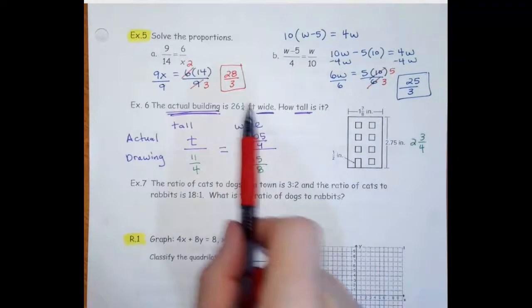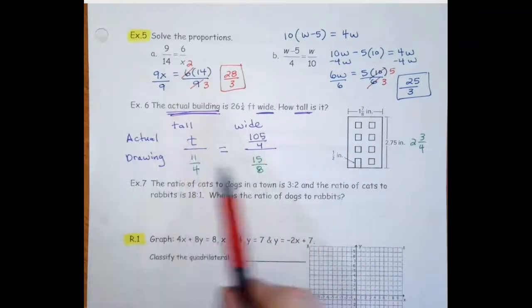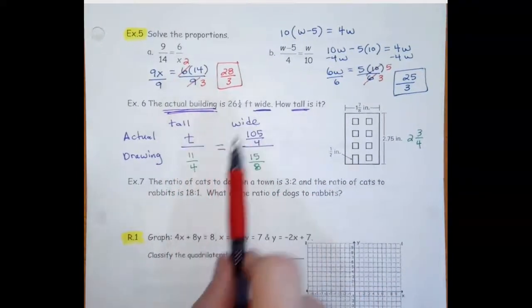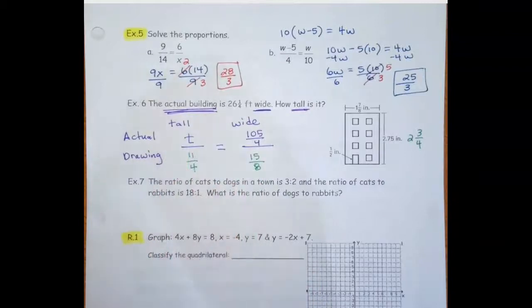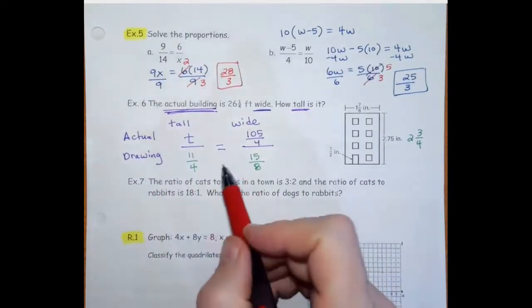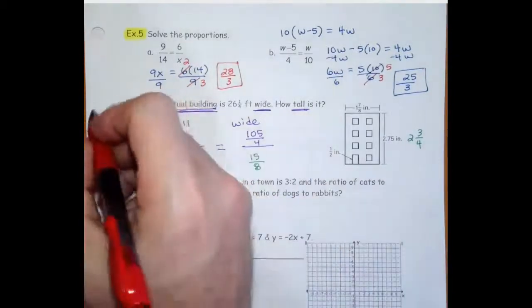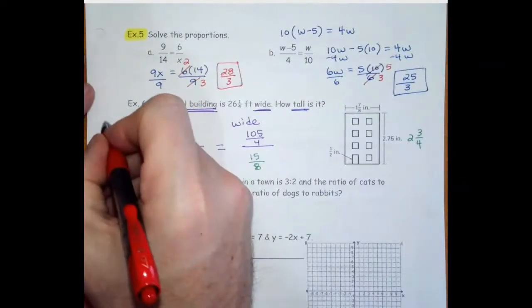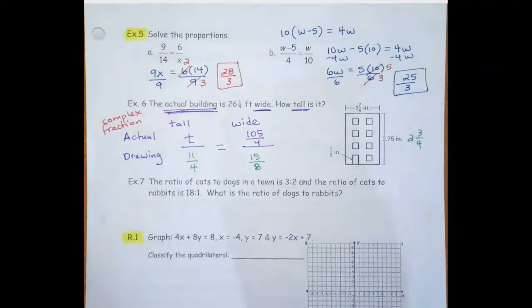Okay, so use that to help you because the next 2 lessons are going to have word problems similar to this. So use this kind of chart to fill those things in. So now we have a complex fraction like we did with midpoints way back when. Remember, a complex fraction is just a fraction that has fractions in it.